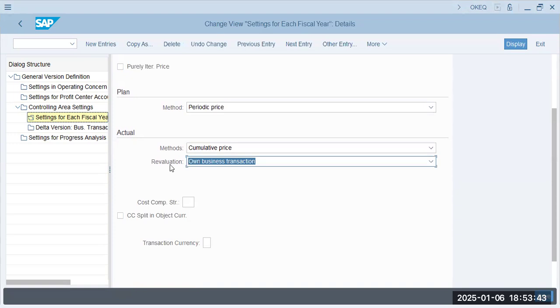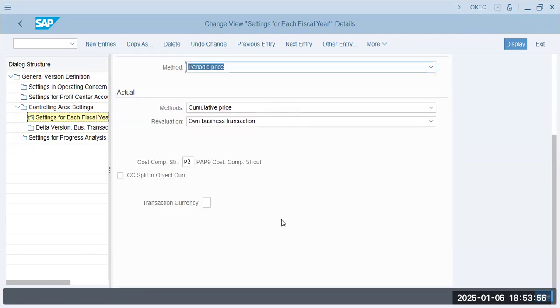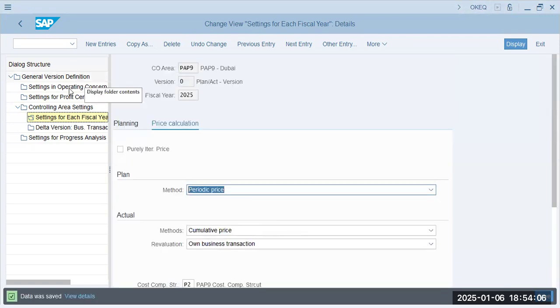Revalue will mean that there will be a difference between the plan and actual, so it will revalue the transactions that we have entered. Cost component structure P2. Transaction currency, we don't want that right now. And let's save it. Data was saved.